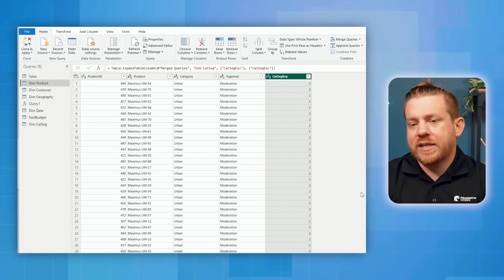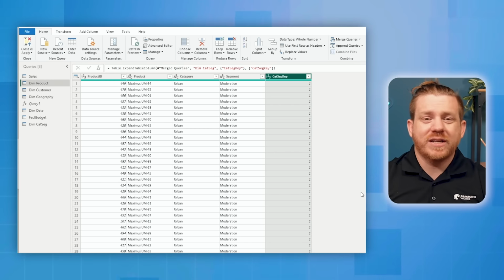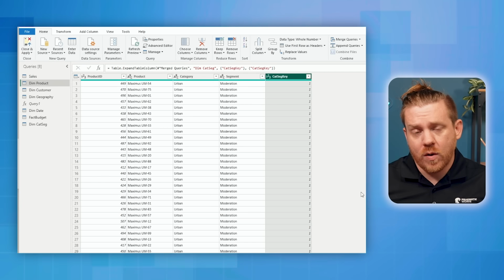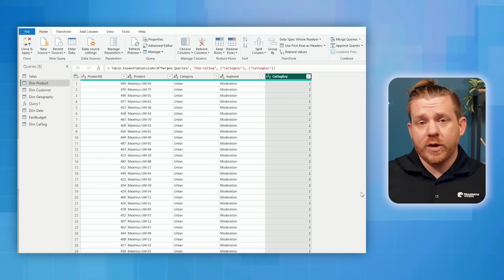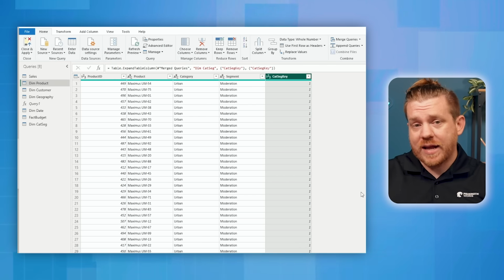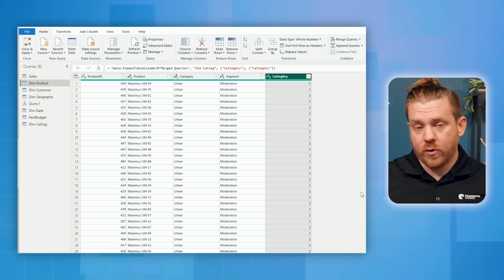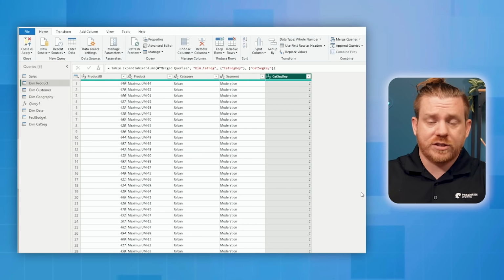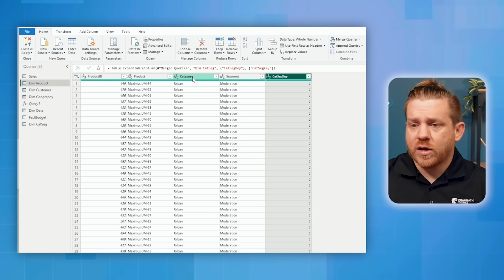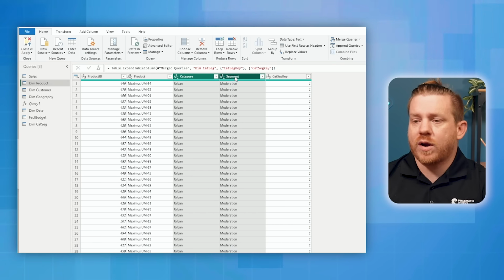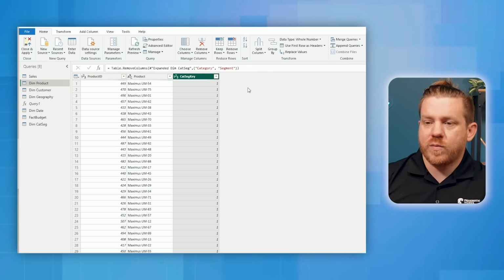And there's one last thing I want to do before we move on here, which is clean up our fact tables now. Now that we have this cat seg key that we're going to be using to relate to this cat seg dimension, we actually don't need the category and segment columns anymore because they're part of that relationship that's going to be made. So I'm going to go ahead and choose the category and segment columns from our product table, right click and remove columns. So we don't need those anymore.